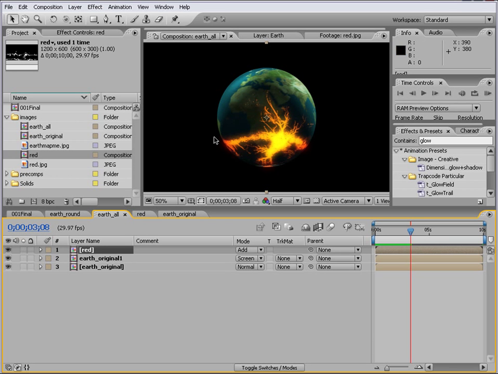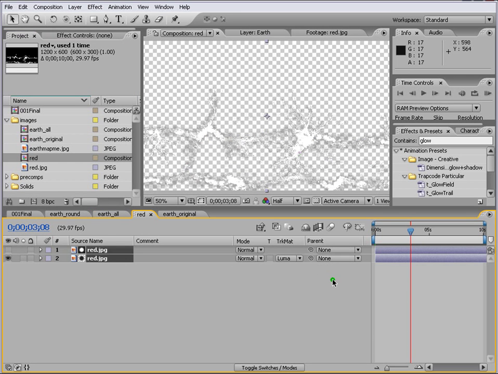Basically, our particles will be reading from the map here, which is the lava, which is in white color. So it will emit the particles only from the cracks. So for that, we need to make a reference map. You'll see what I mean in the end. Let's make a reference map. We can make it by using the map here, which is already here.